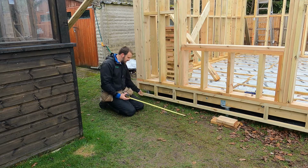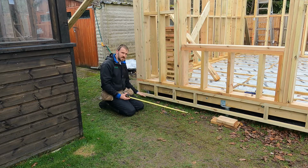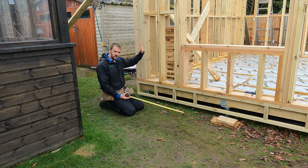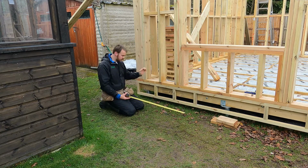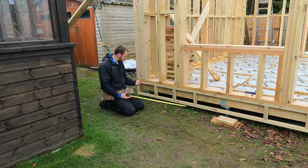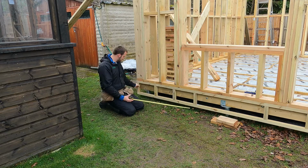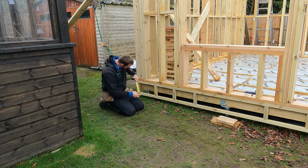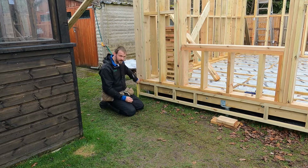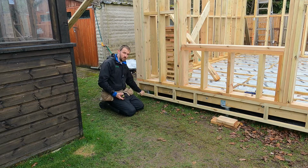So what I've allowed for is because the cladding that we're going to be using can go as low as we possibly can. But what I want is an airflow going up around the back of the cladding, and also to be able to get a fly net underneath to stop any insects getting up and around the back of the cladding. So what I've set it to is 2 inches off the floor, but if you actually go down to the ground there, it's 75 millimeters, so it's 3 inches technically off the floor.